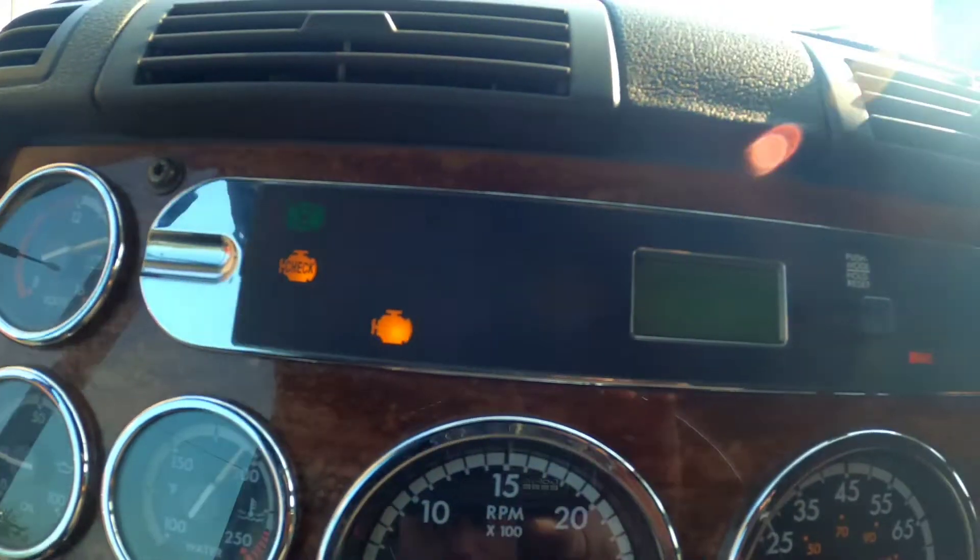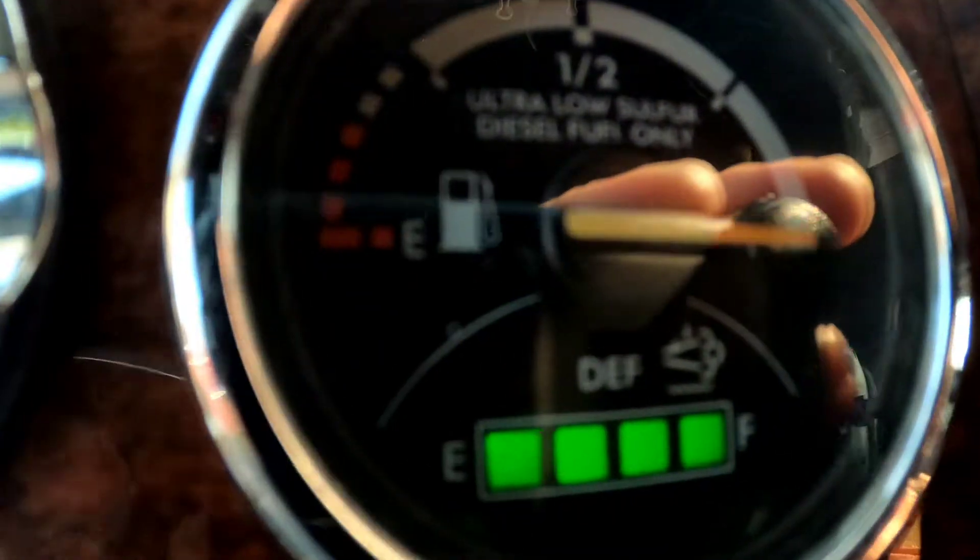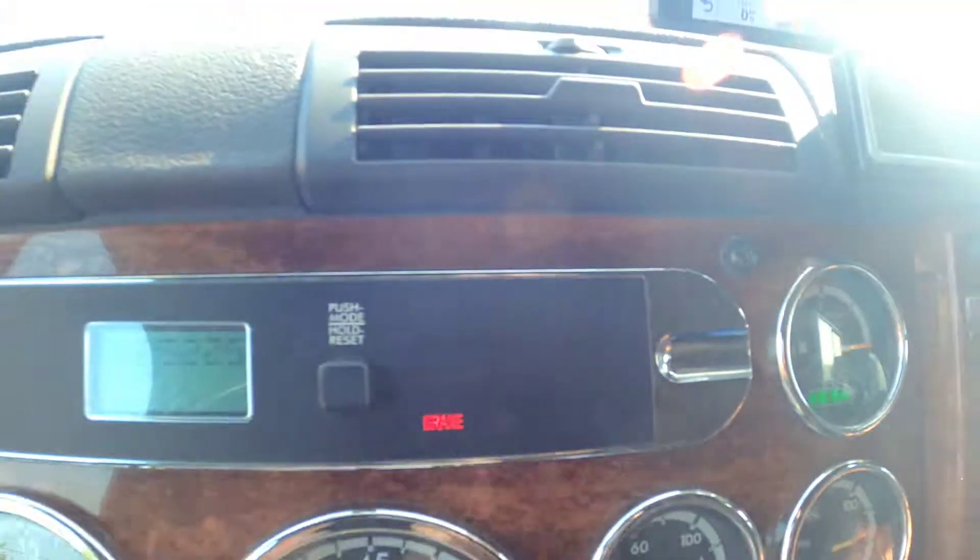I'm looking for the DEF light right there, but it won't come on. I don't know if that's the problem, but my goodness — that was only eight miles and it was havoc. I forced the truck pretty much to get here. I don't know what to do from this point, but we're going to find out. I usually say I'll update you and forget, so I'm going to try to make that happen this time.